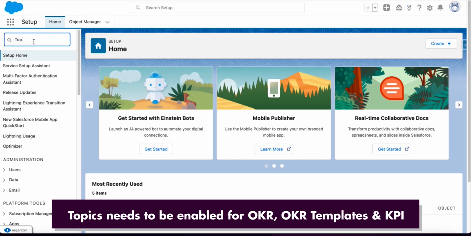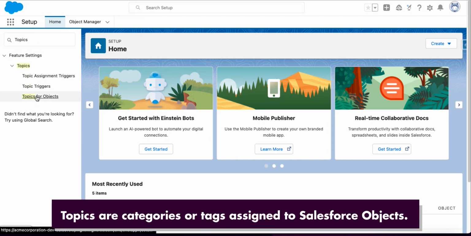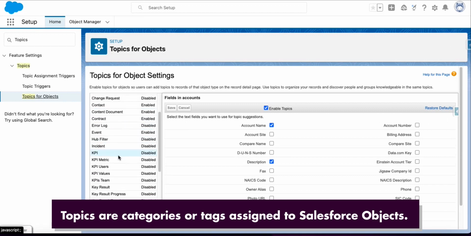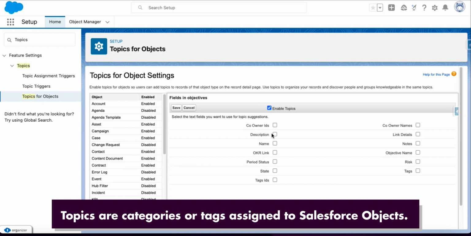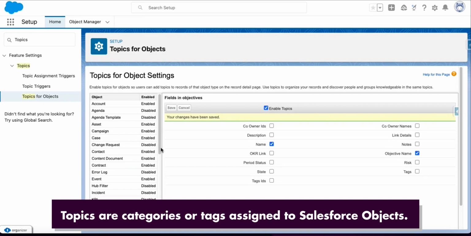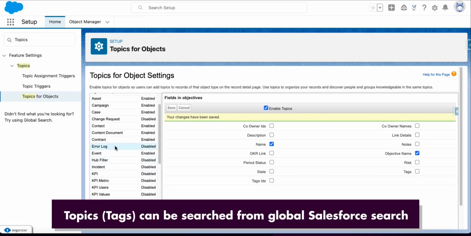To enable it, search for topics in the setup, click topics for objects. So here, find objective, click enable. In the fields, select objective name and the name, save it. Now do similarly for objective template.